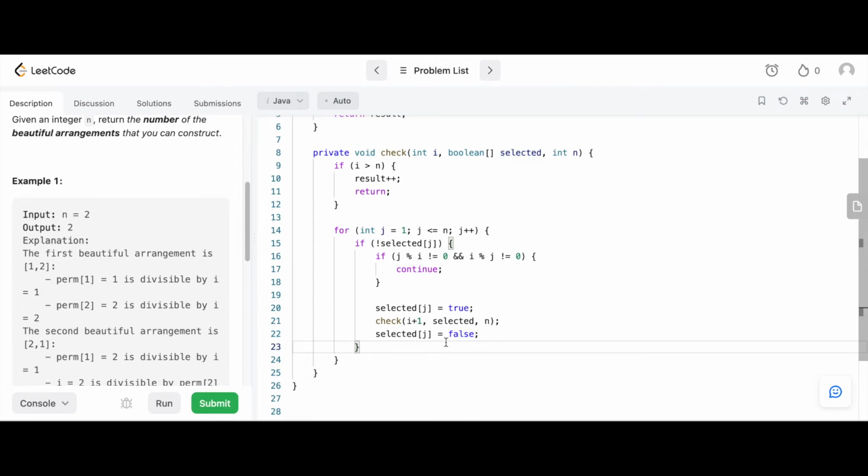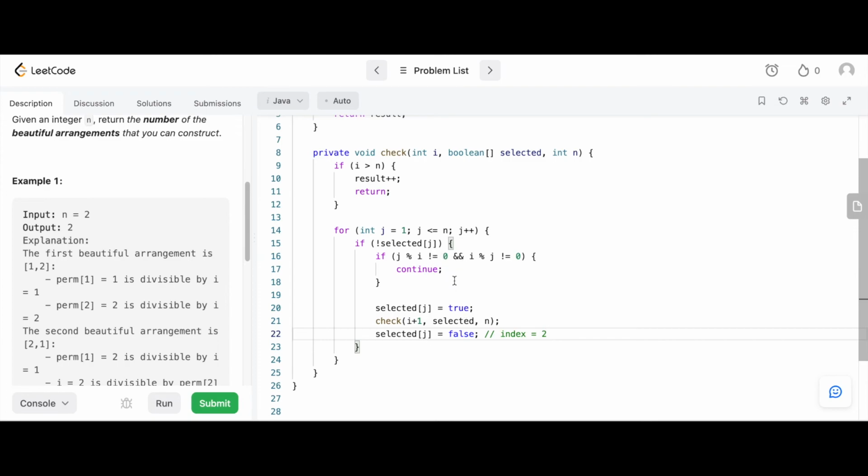Why do we have to do that? Because for the next iteration, the index i, which is currently 2, right? The index i will not pick j anymore. So it will pick another number, which means j is going to be able to be selected by future indexes. That's why we remove j from selected, and then it iterates through another round to pick for i, so that we don't miss any result.